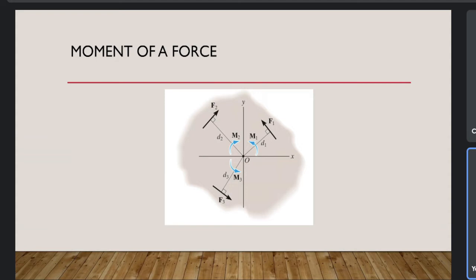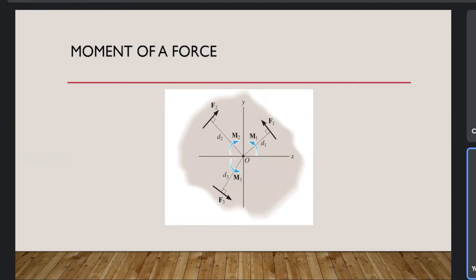So let's suppose, while talking about the moment of force, that there are several forces. Each of the forces will generate a separate moment. When you apply several forces on the same object, they produce several moments, but there's a certain resultant moment. It can be computed by the sum of all the moments produced by those forces on that object.